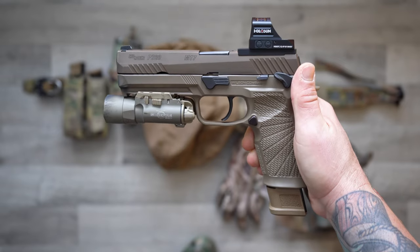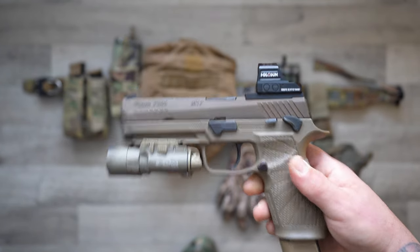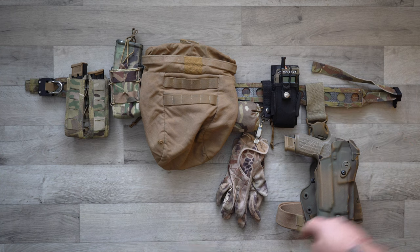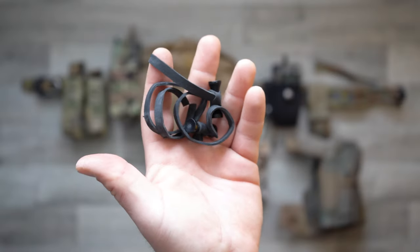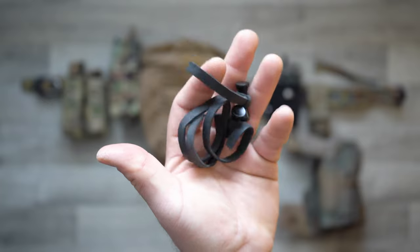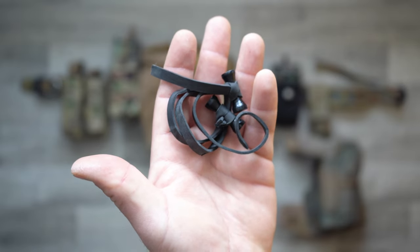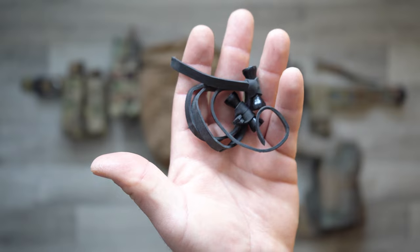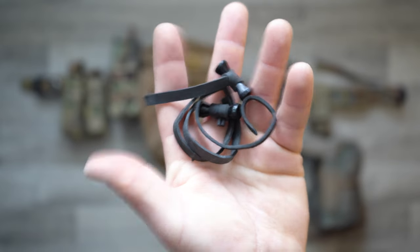For all you Glock fanboys, I do carry a Glock 43X EDC, so I'm not a complete traitor to the Glock fandom. I usually have bongo ties on here — I rave about these, I've talked about them on the live stream and in other videos. I've had these on here for almost a year, retaining that holster in place so that it doesn't slide up and down the belt. Now obviously they're broken, but these rubber bands are actually very strong and very robust — they lasted about a year with a decent bit of use at the range. I'm sure there might be some better solutions, but this is the field expedient way I've been using.